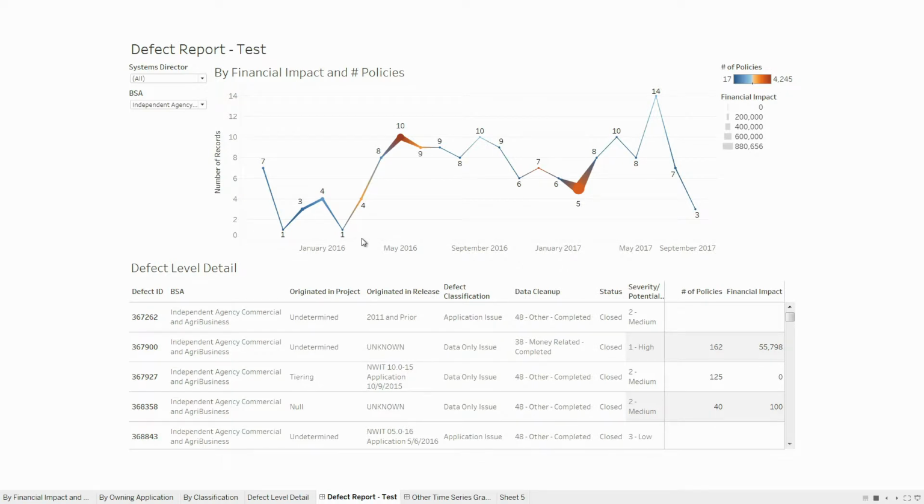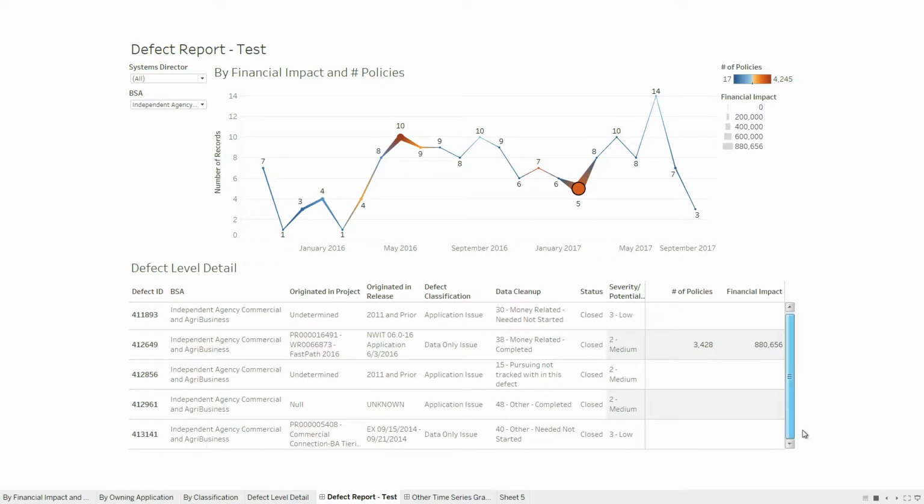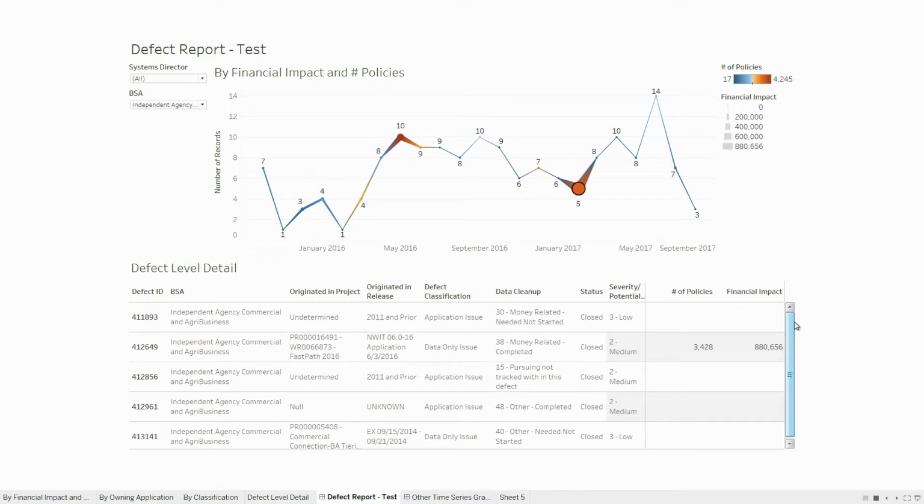And because everybody loves to see row-level information, we made this as interactive as possible. If I wanted to see these 5 defects in particular, I can click on this data point, and the bottom table shows the individual defect number. So we can isolate what was going on, and you can see it was that one particular defect. It wasn't spread out across multiple defects. It was one pretty major defect that IT screwed up on.